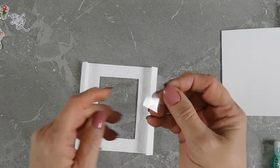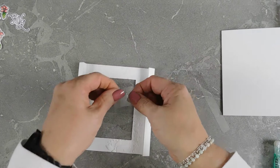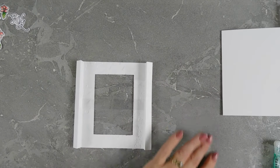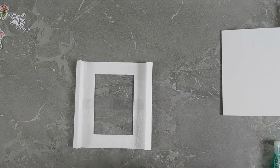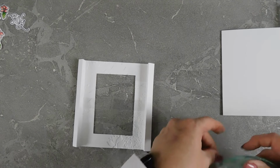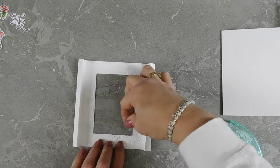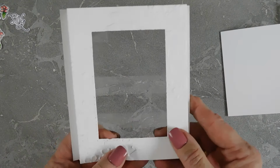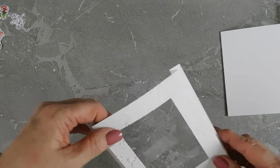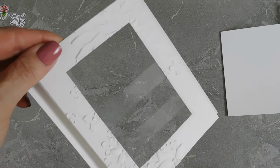This little square that we cut out, I'm going to put this right up here in the corner. I just need a little bit of it showing in this corner here. So we're going to tack that down. And this 1/2 inch strip, we're going to place towards the bottom here. We'll put some adhesive on the left and the right, and I'm going to tack it here. So when you flip it over, we have one down the middle, one towards the bottom, and that little corner piece. And actually the little corner piece, here's what we're going to do. I'm going to just angle it like this, trim a little bit more off.